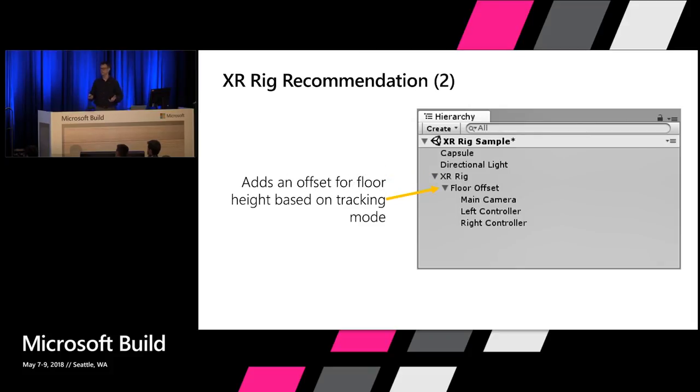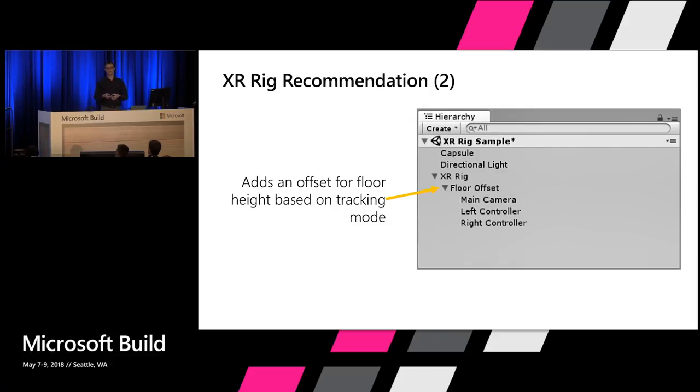Beneath that, you have a child node, which we call the floor offset. So there are a couple different ways of dealing with coordinate systems in mixed reality. And some of them depend on which type of device you're using. If you're using a HoloLens, everything is going to be what we call world tracking. So the device, when you first turn it on, its current position is going to be considered 0, 0, 0. And whichever way it's looking, sort of the yaw, that's going to be the orientation, not accounting for pitch and roll. But with the desktop immersive devices, they can act that way as well.